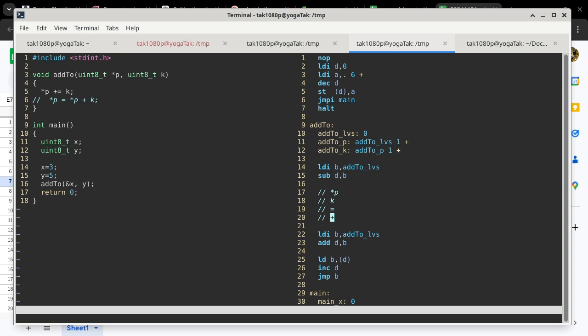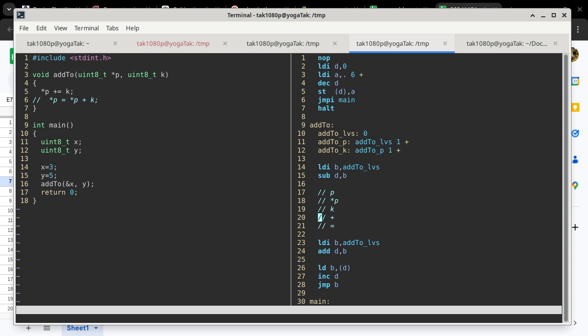Okay. So in order to get to what P points to, what do I need first? I probably need to get to P first, right? Okay. K is already a parameter. All right. So we'll just leave it like this. So I'm going to reorder things a little bit. What P points to, I cannot get that until I get to P. And the assignment is one of the last things that I do because I need to perform the addition first.